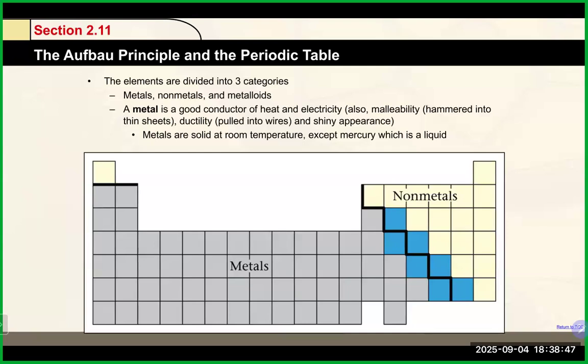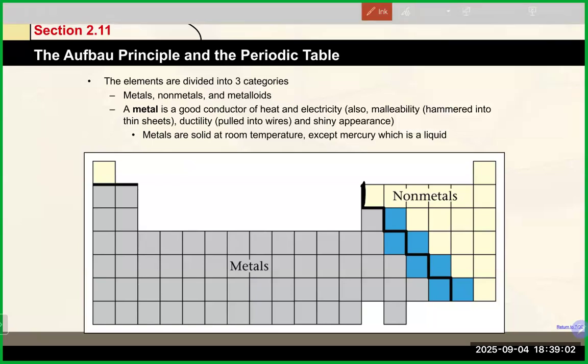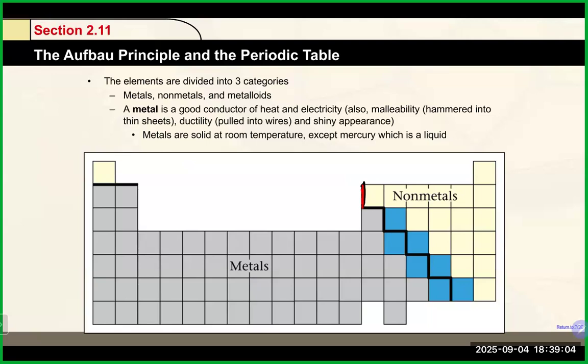Now, it's also broken up into 3 categories. There are metals, nonmetals, and metalloids. On most periodic tables you can see what is sometimes referred to as a staircase that starts around boron and works its way down. To the left of the staircase is where we find metals. By the way, the ones on the bottom are also metals.